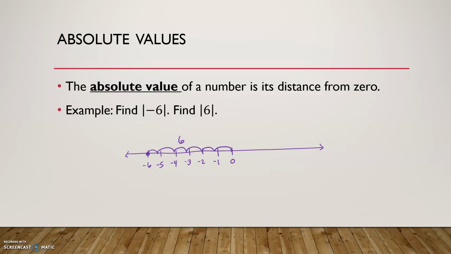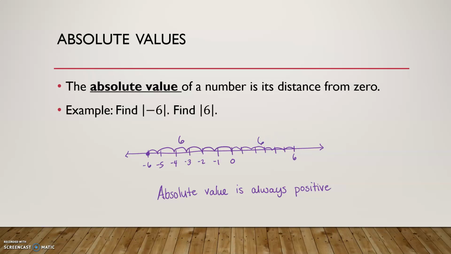So remember that absolute value, because it's talking about distance, is always a positive number. I wouldn't say how far is it from here to Granada and have you say, oh, it's about -20 something kilometers. You would say it's 20 something kilometers. So absolute value is always positive because distance is always measured positive. So even when we are asked to find the absolute value of a positive number, it's still measuring distance, 2, 3, 4, 5, 6, it's still a positive number.